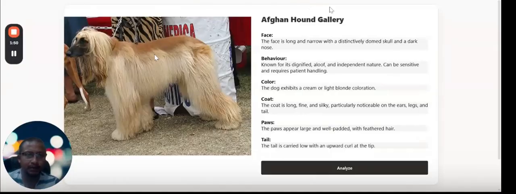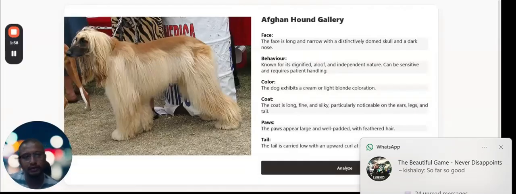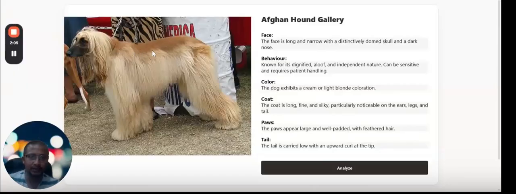So if you see here, there are two sections. One is the image section and another one is the data section. So basically we are fetching these images from one of the URL sources and binding it with the variable in the image section, and afterwards we are converting that into a base64 format and feeding it to the Gen AI model, which is Gemini 2.5 Lite for our case.